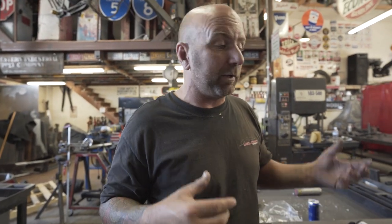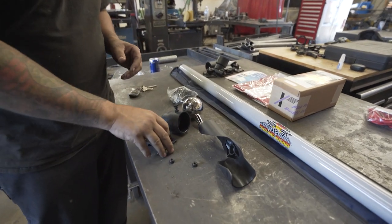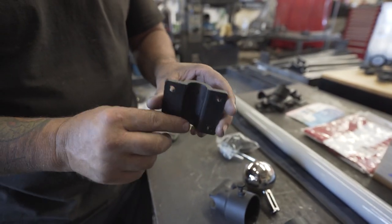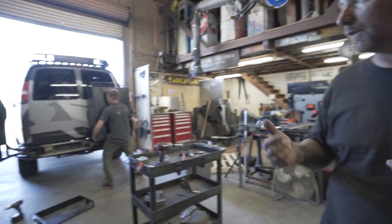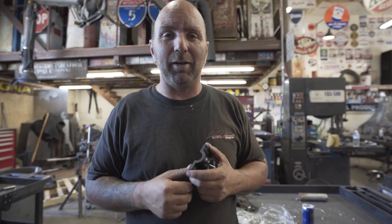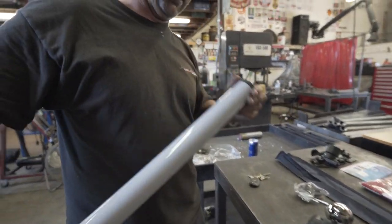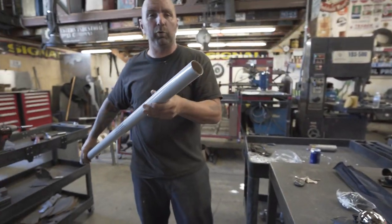I figured while I'm doing this install I might as well make a video of it. What's cool about this is you can actually put it on your RV — you can see this bracket has a little contour to it so it will mount to your RV ladder. That's technically what this is intended for, but of course we're going to put it on my vehicle because I want a flag on my van. This is going to be the telescoping flagpole.